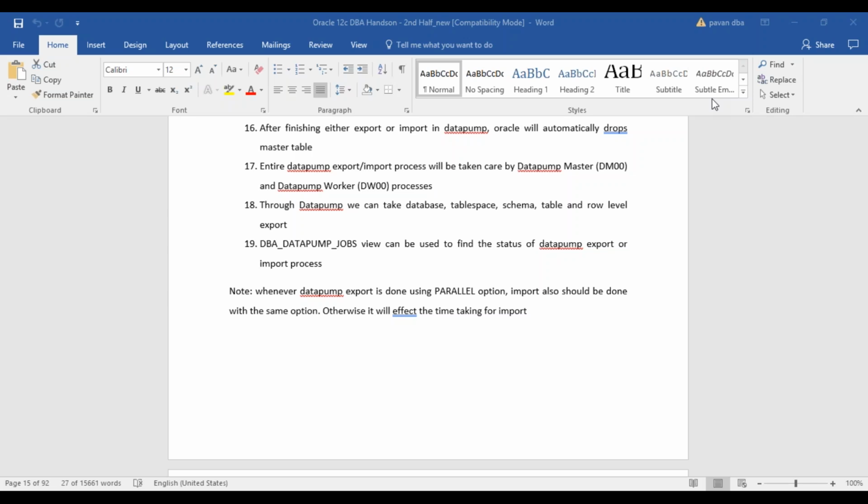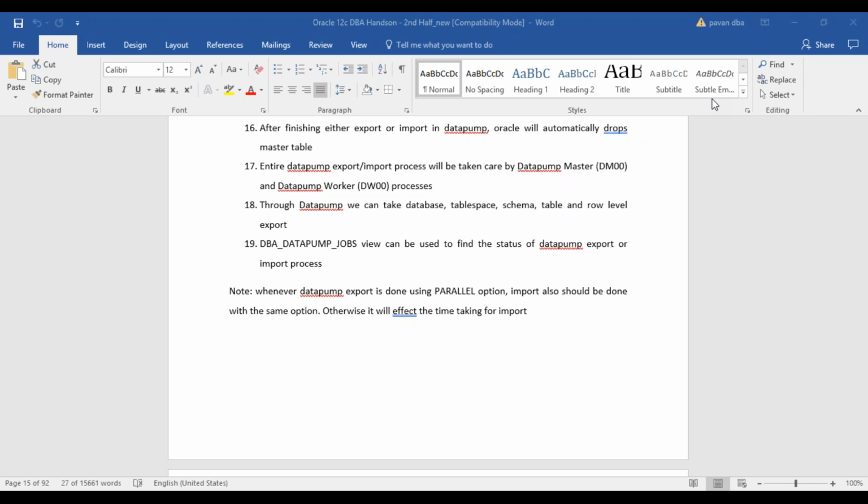So what happened is she started the import command without any parallel, and almost 2 hours had passed, but it was still importing. This was the very first time, when data pump was newly introduced, I'm talking about. So we also wondered why it was taking so much time.